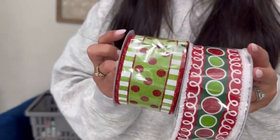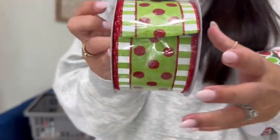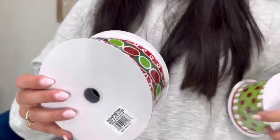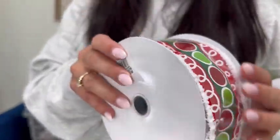Morgan did a good job of packing this up. This also screams green monster to me. Look how cute that is. This is a 2.5-inch, and I'm loving the stripes with the polka dots. That's really, really cute. And then we have this, which is adorable with the fuzzy edging. Look how pretty that is.